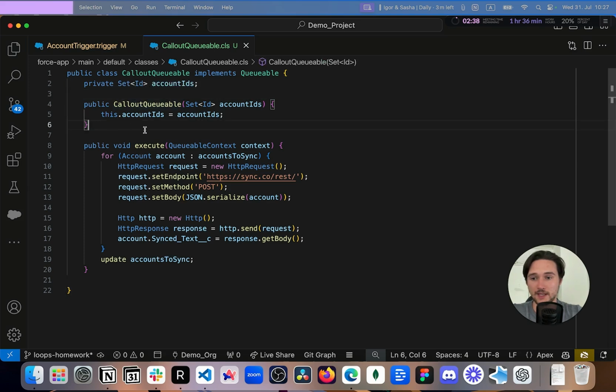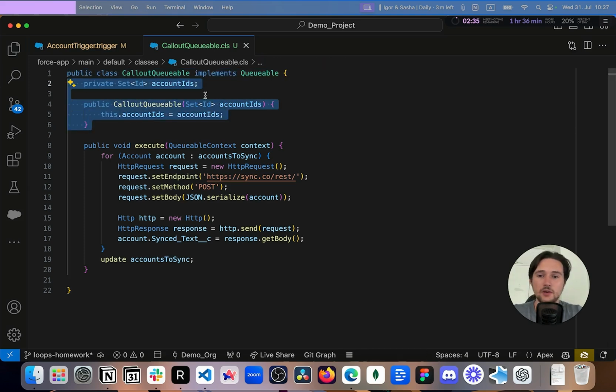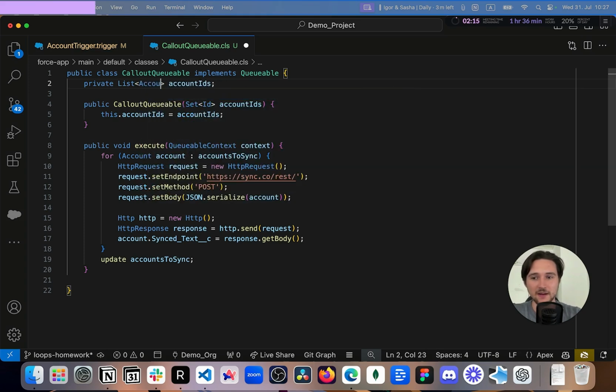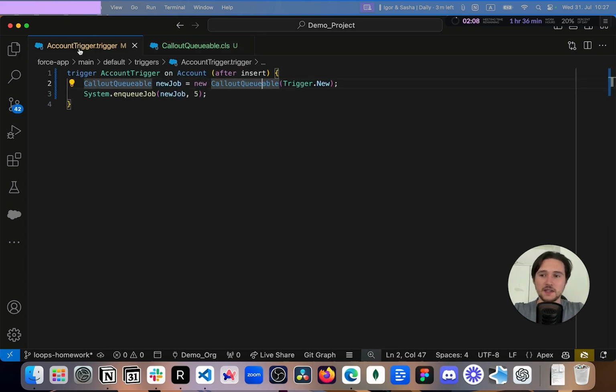Now, this will make sure that you cannot instantiate an instance of your Queueable without passing the account IDs. Your whole functionality doesn't make any sense if you don't have any accounts to synchronize. Now the question might be, why don't we pass a list of accounts immediately? It makes sense because we want to synchronize accounts. Those accounts would come, in this case, from a trigger, and we're going to modify the trigger in a second. We don't want to do that because Trigger.new only has records that don't have any relationship fields.